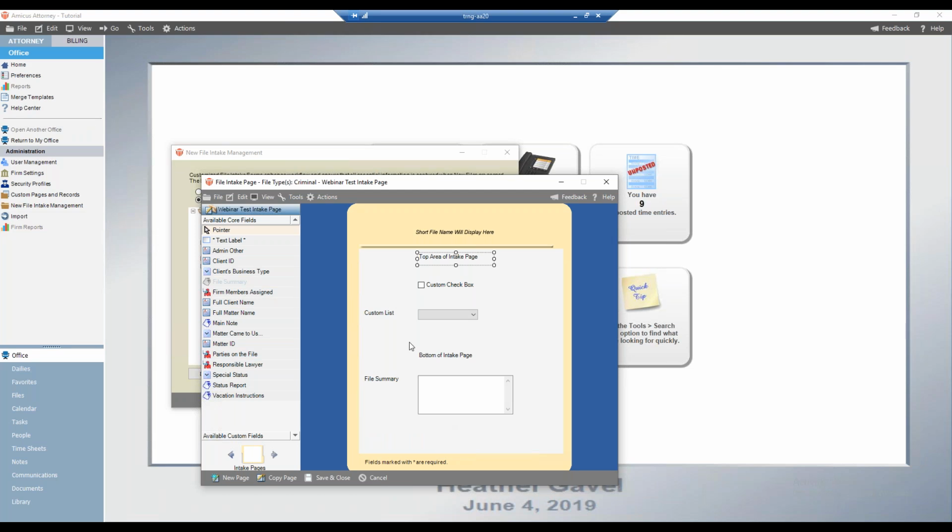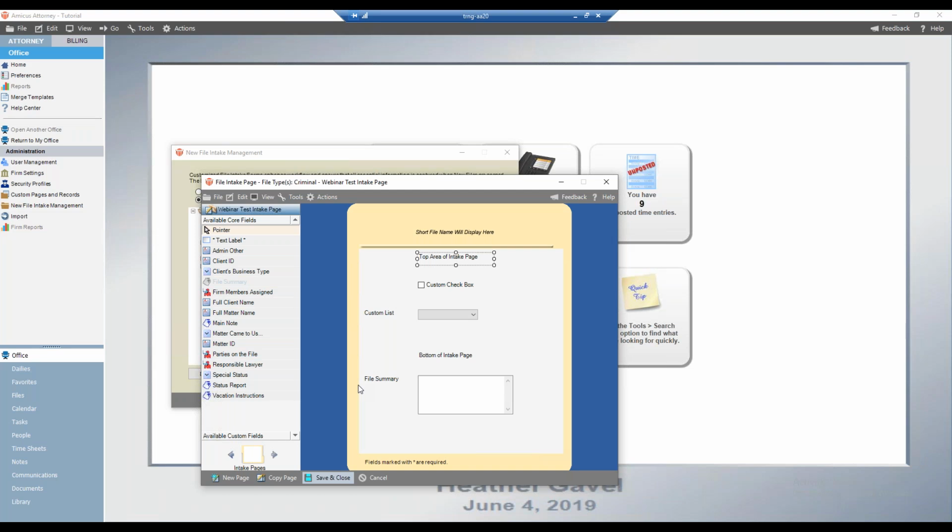And of course, the following fields cannot be deleted from that first basic page, and that's those 5 fields: the short file name, the primary client, the file type, the billing category, and the file billing rate. Now, the last thing that I want to focus upon for you guys here, and before we do that, let's just do a very quick save and close on this.